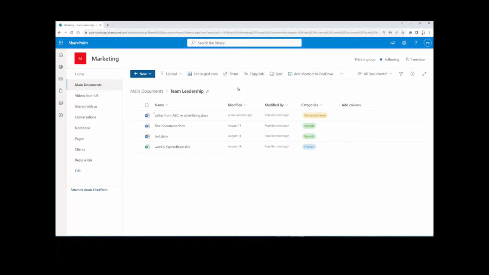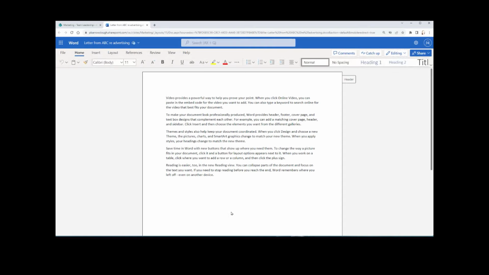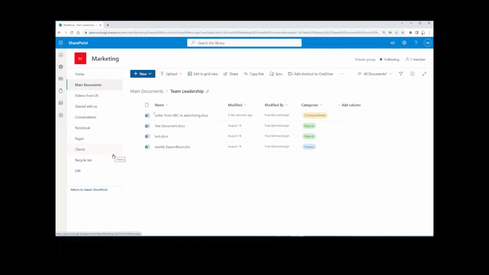I'm looking at this document, so I'm going to open it up. You can see it's just basically text, just an example demonstration. For a visual purpose, I might take that paragraph and make it bold, and take that paragraph and change the color, just so it's easier for you to see what happens. There's the change, and I can look up the top and see the little tick, which means the document has been saved. That's all good, and I can close it.